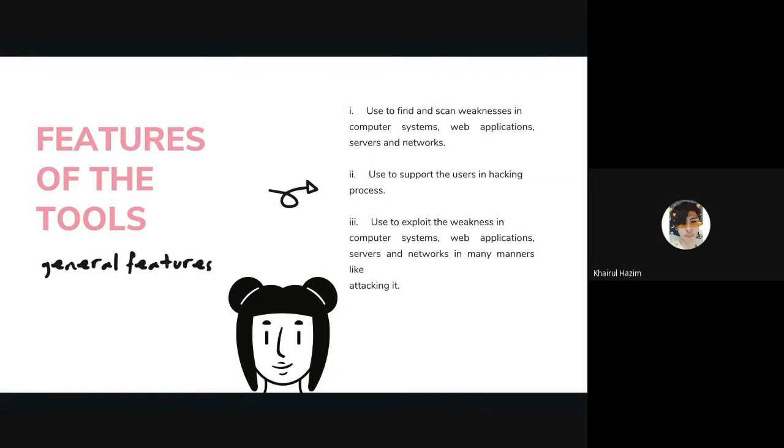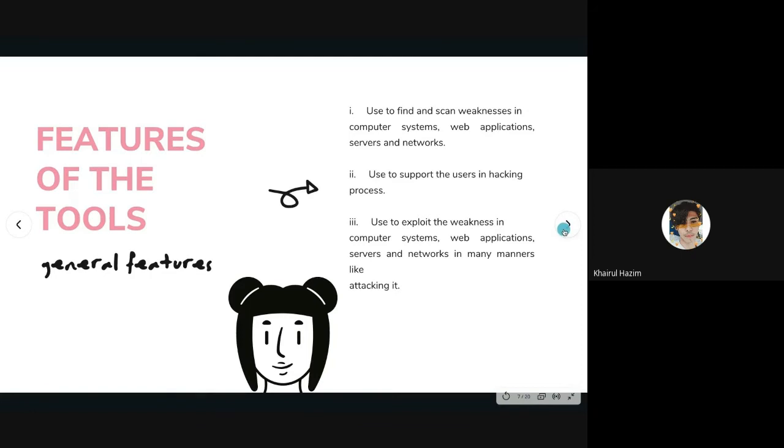Okay, for the features of the tools. The general feature is to find and scan weaknesses in computer systems, web applications, servers and networks. Next is to support the user in the hacking process, and lastly to exploit the weaknesses in computer systems, web applications, servers and networks in many manners, like attacking it.